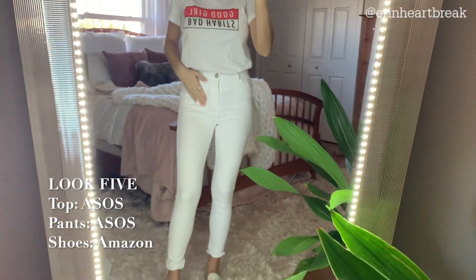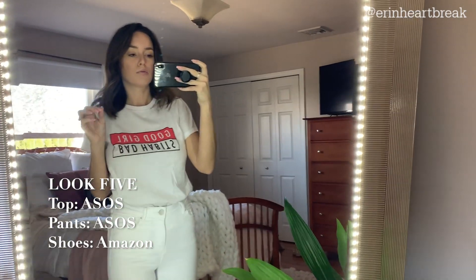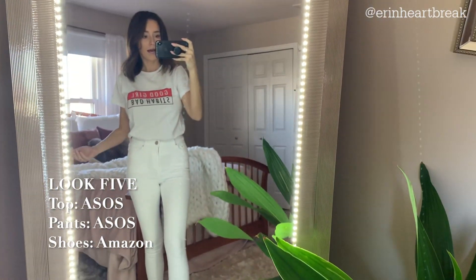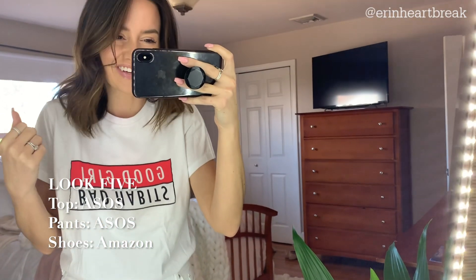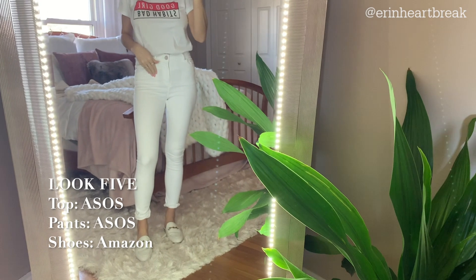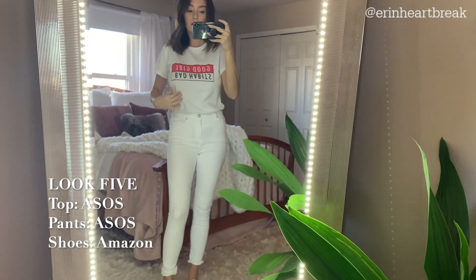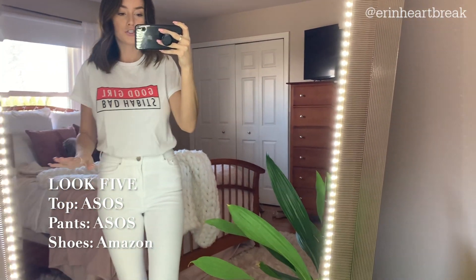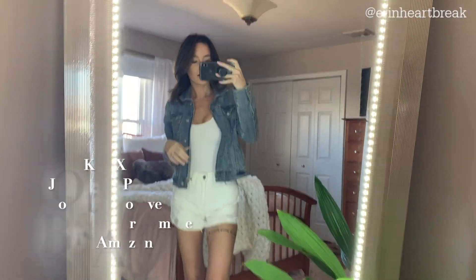For the next look I have on the same pair of denim and the same mules, but I just swapped in a graphic tee. Graphic tees are really inexpensive and you can wear them so many different ways. I have the top tucked in — it says 'Good Girl Bad Habits.' My husband hates when I wear this shirt, but I think it's funny and kind of cute. It's just a way to be a little more edgy. You can wear this running errands, going to lunch, heading to your parents' house, or a friend's house — really easy outfit.